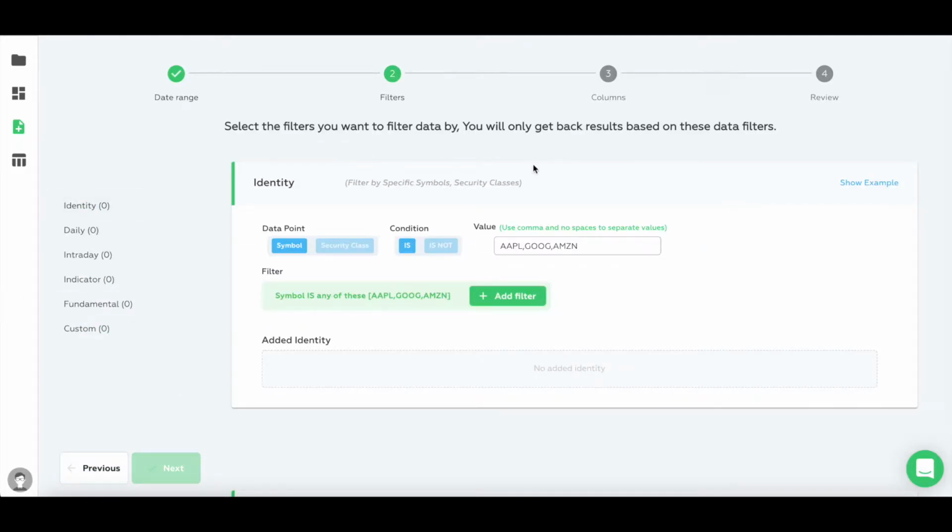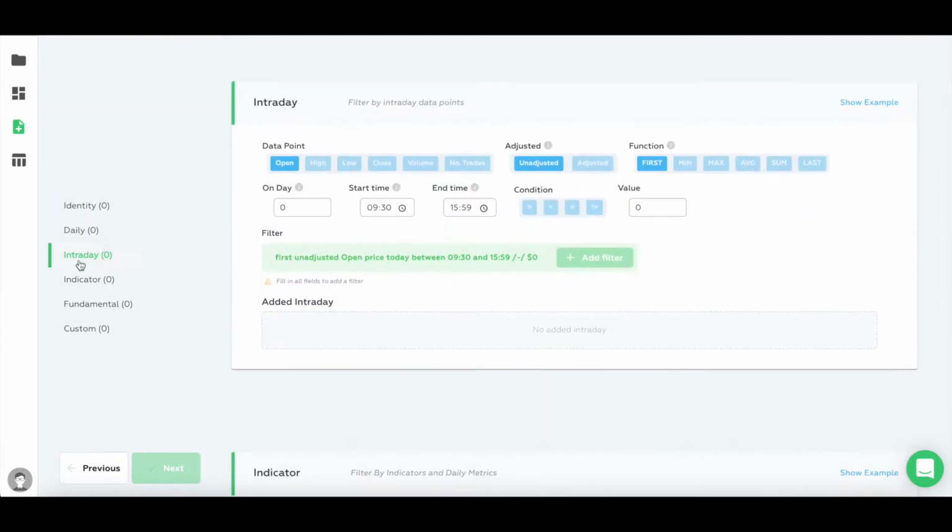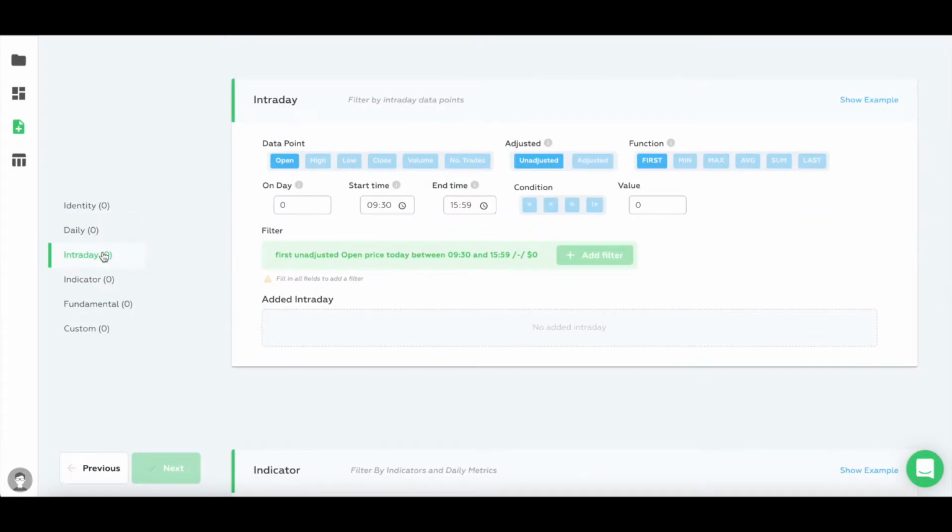Now we want to set our filter. So basically the group of companies we are looking to run this analysis on are small caps, companies that gap up and that have some trading volume in the pre-market. So let's go ahead and set our first filter, which is the pre-market volume. We have to hop up to the intraday, select volume. Let's put the time range of pre-market.